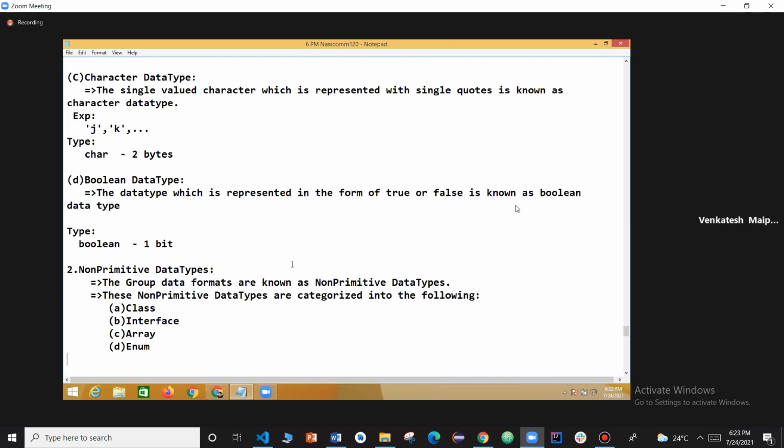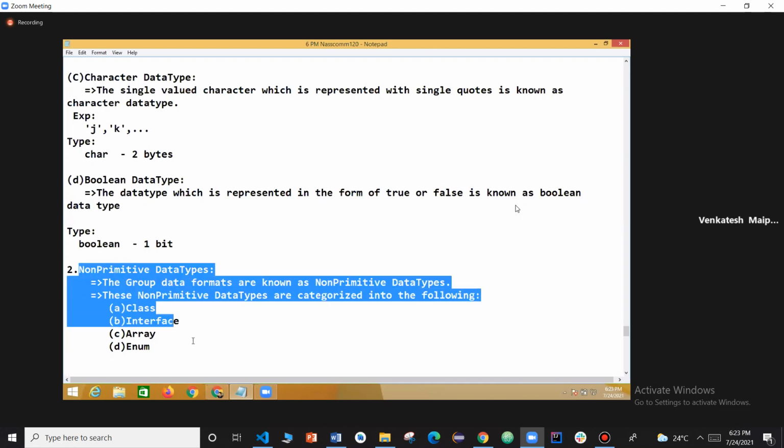These are the theoretical informations provided yesterday. Based on that, one small program was recorded. Then non-primitive data type discussions will start; you have to wait. Non-primitive data type is your total course, giving information about classes, user-defined and built-in, interfaces, user-defined and built-in, array concept, enum concept; everything will be trained as part of your syllabus. Primitives are used very little compared to non-primitives for you as an object-oriented programmer. Whenever I start more practical work, you can understand.